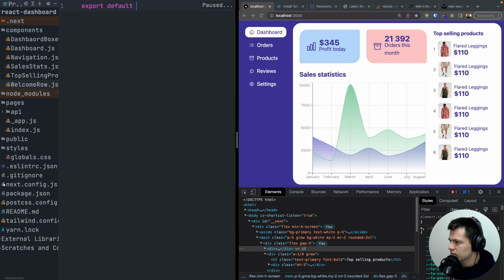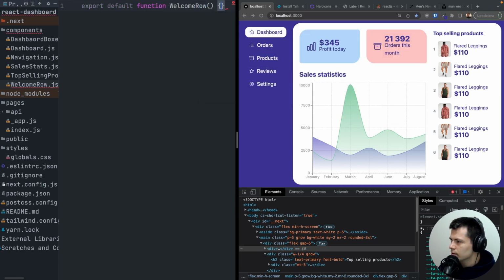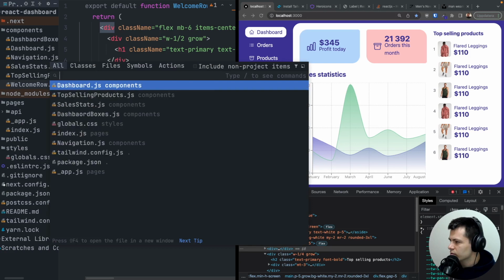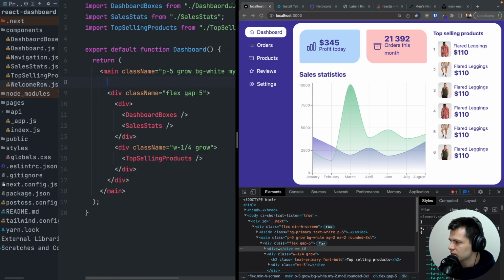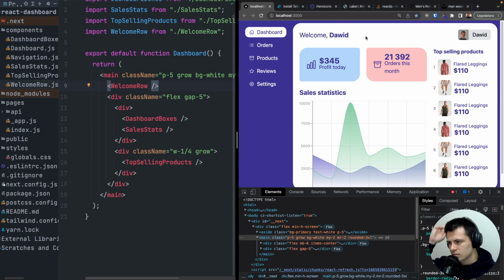Export default function welcome row, and it will return this HTML that we have cut from this. And here let's do welcome row. Yes. And yeah, this will work.